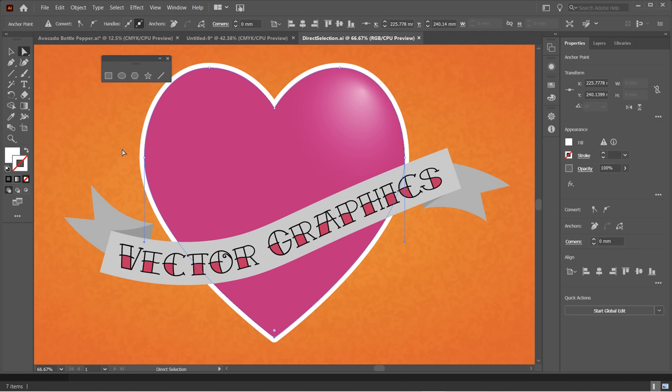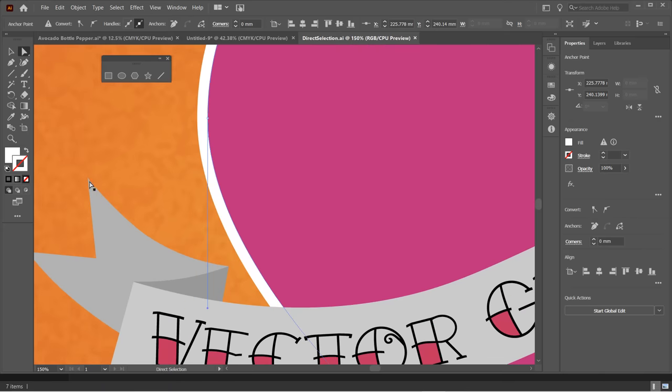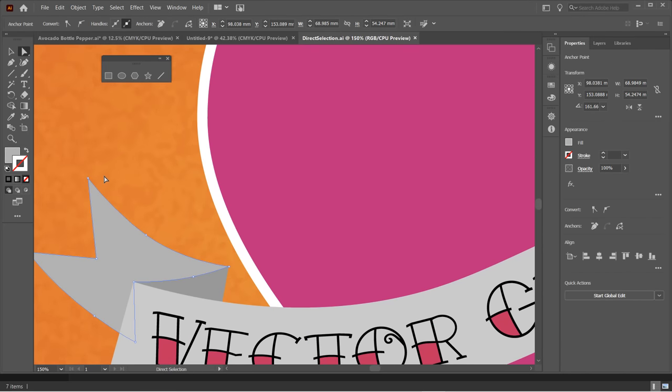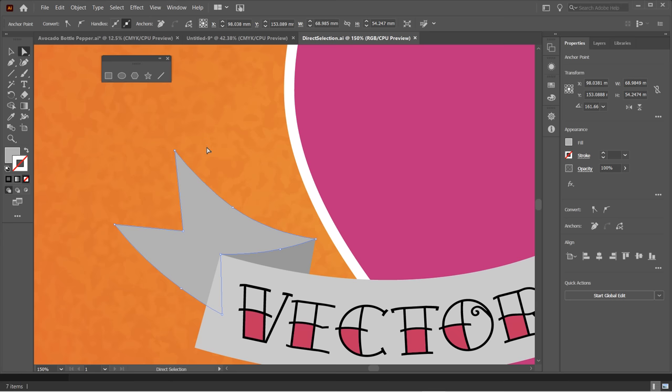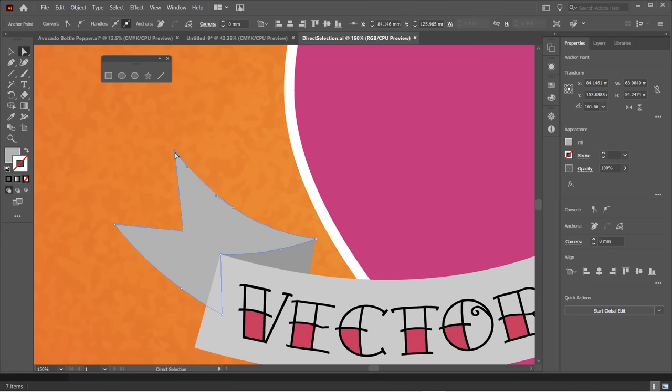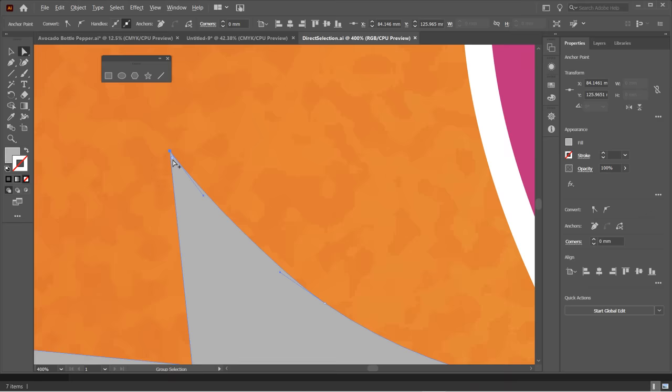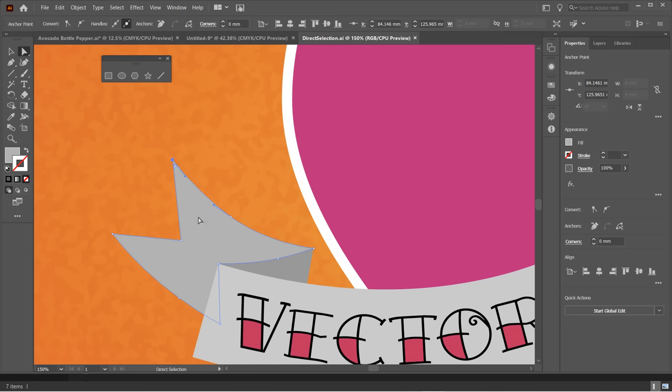So let's go with something very easy and obvious to work with. Here is a very obvious little corner that I can work with. If I wanted to manipulate just that point right there, if I click on this, I want you to notice how this becomes dark blue. You see that? That is now showing me that that point is selected. And because I have the direct selection tool chosen, I can now manipulate this. So I click and drag and then, wow, look at that.